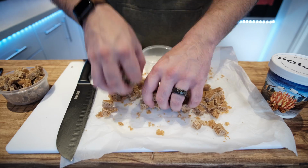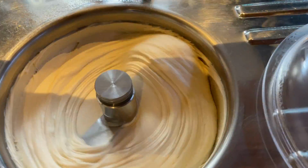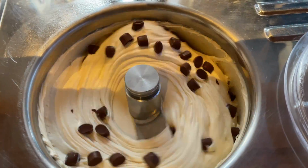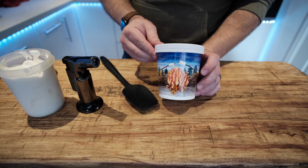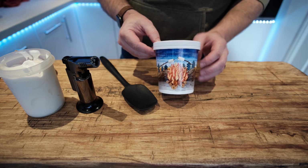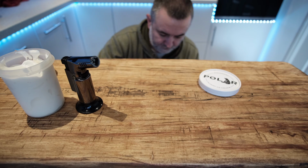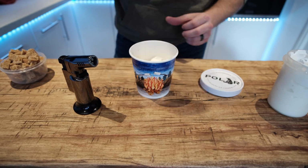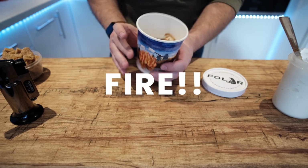Once your ice cream churn is at the final stages and you can see the little ribbons forming on the top, you can add in your small chocolate pieces and your graham cracker crust. Keep that going until it's ready, and then we're gonna load up the tub, and look at this tub, it's incredible. And then we're gonna layer in our marshmallow fluff on top of the ice cream with the chocolate pieces and the graham cracker crust. Oh my word, my mouth is watering. Quick, get it in the freezer before we dish this up and demolish it.